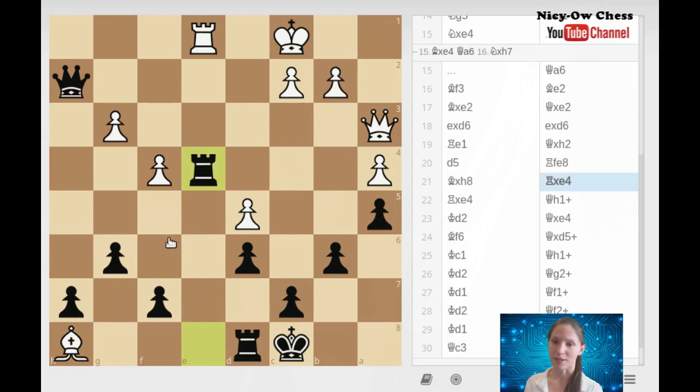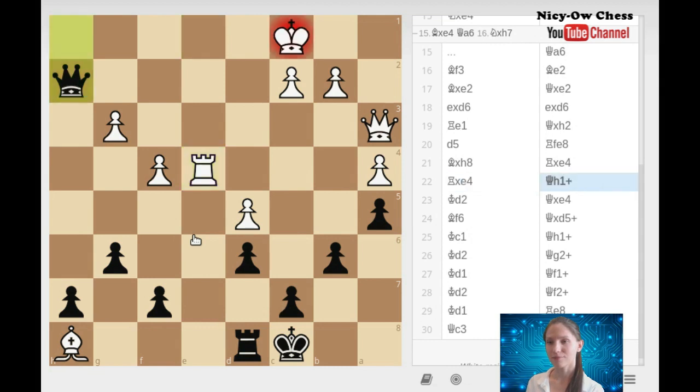I want to make a fork. Rook takes e4, queen h1, check, and the fork.